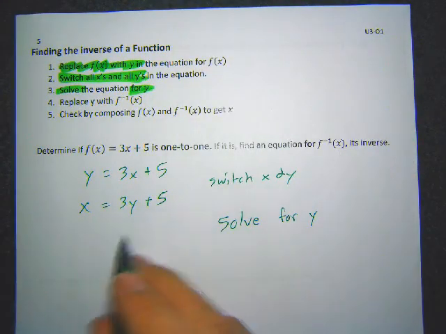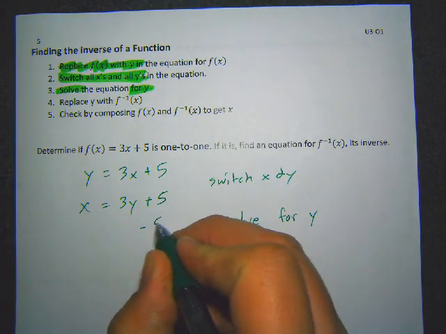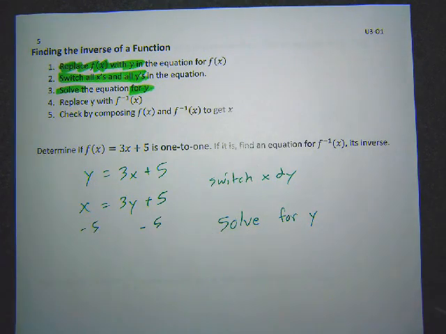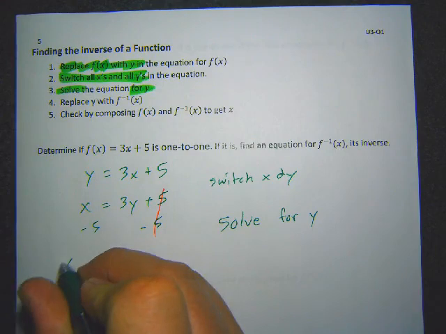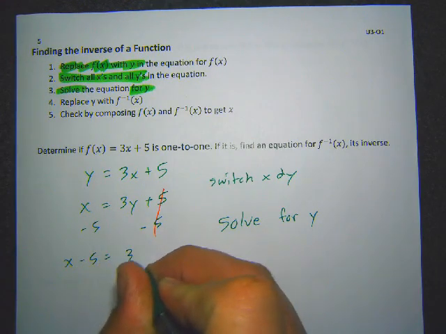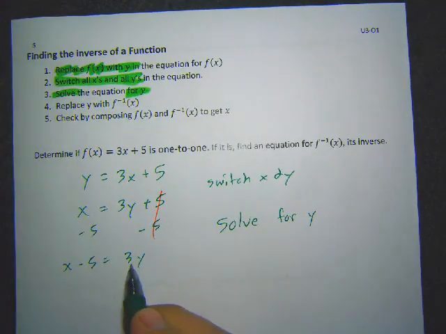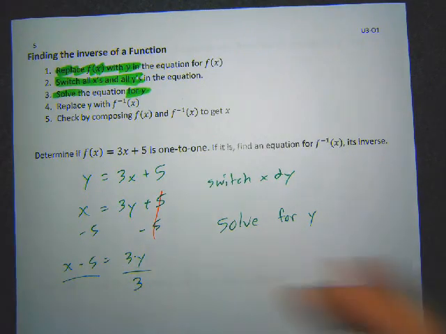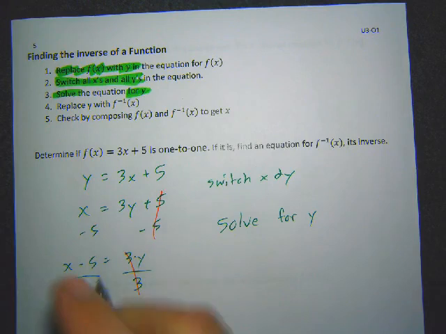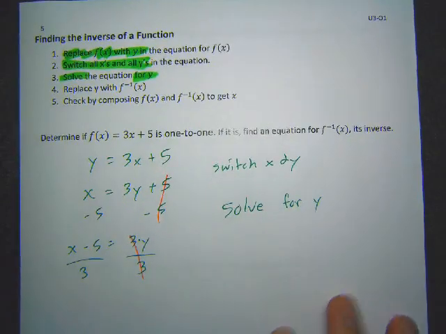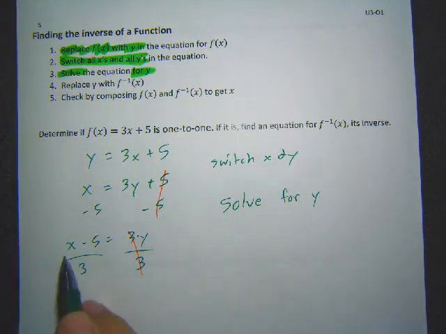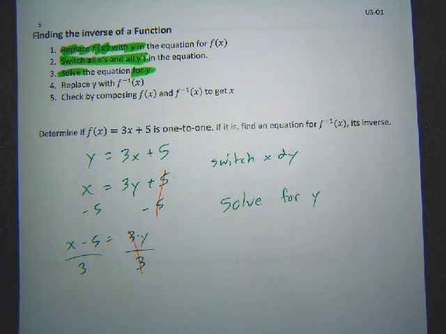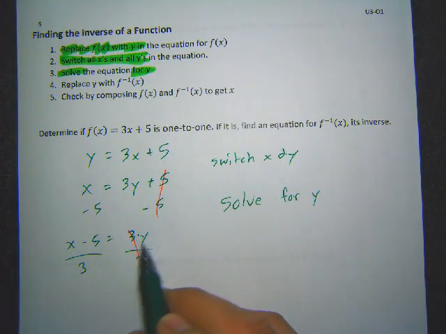So to solve this for y, pretty straightforward. We're going to subtract 5 from both sides. So that will get rid of this 5 here. So we get x minus 5 equals 3y. We need to get rid of this multiplication, so we'll divide both sides by 3. So undoing that multiplication, we can cancel that 3 out. We have to divide both sides. It doesn't have to look a certain way, so you don't have to worry about getting things to look a certain way. You really just want to get y by itself.